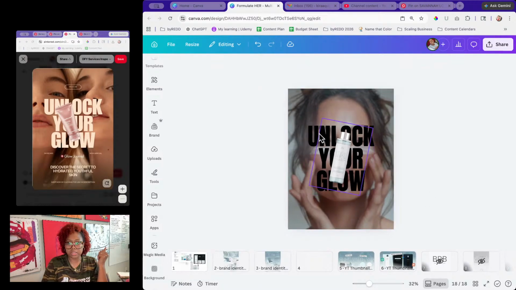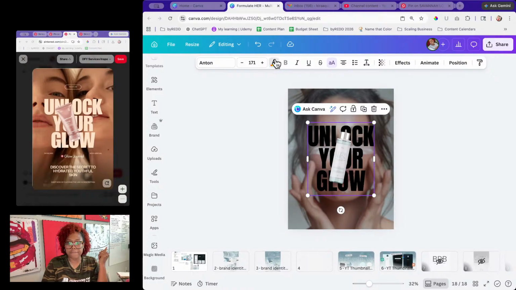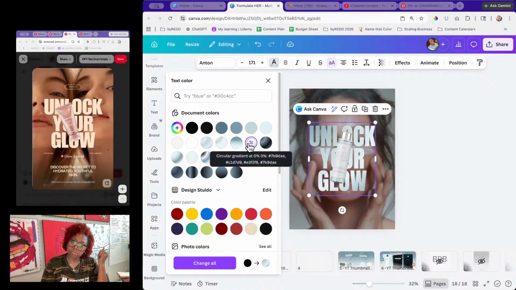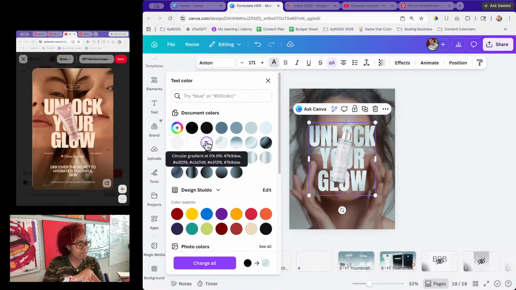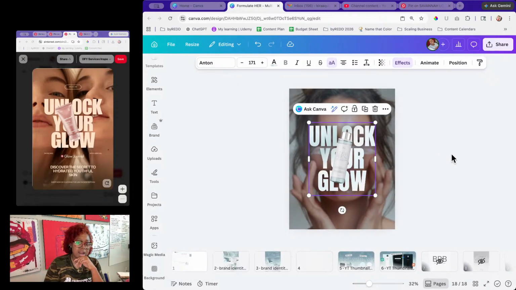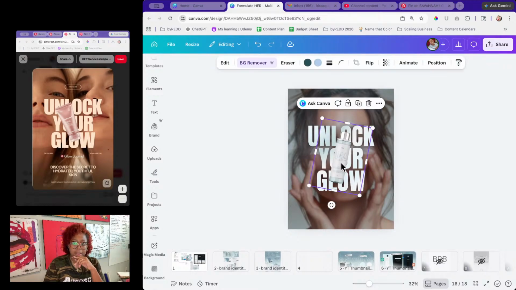I kind of like that. So let's make the color of the font something lighter. Mind you, these are already gradients that we've already created inside of Canva, right? Let's go with this one. But I want to add an effect of having it jump off of the page. So let's make sure that our glow is as high as possible.